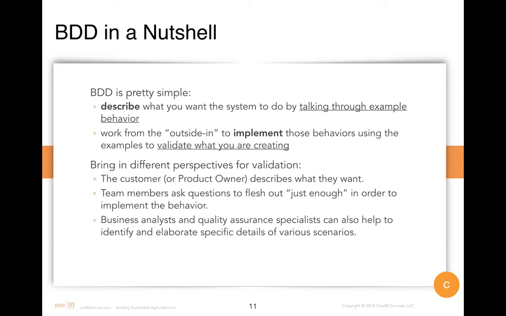So it allows us to bring in multiple perspectives when writing stories, from the customer and the product owner, as well as it allows the team members to get just enough information about how our customer is going to be implementing the behavior so that they can begin to work on developing it.